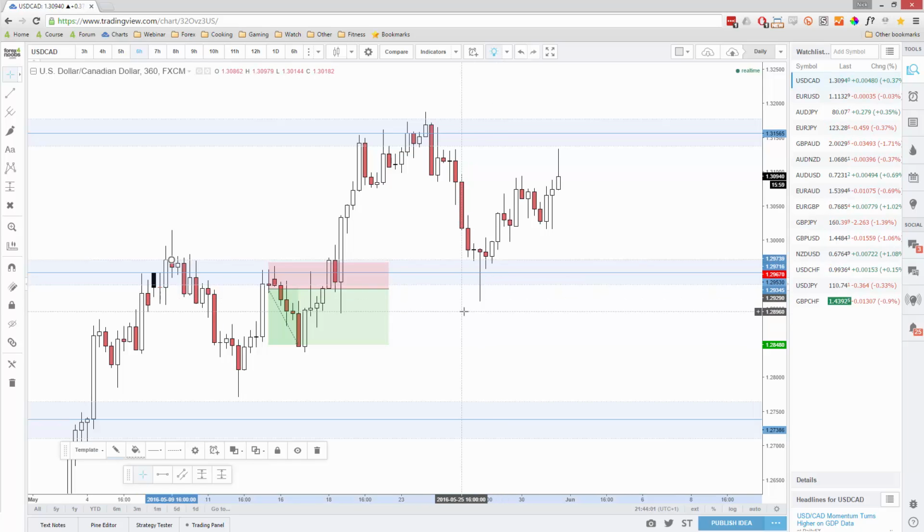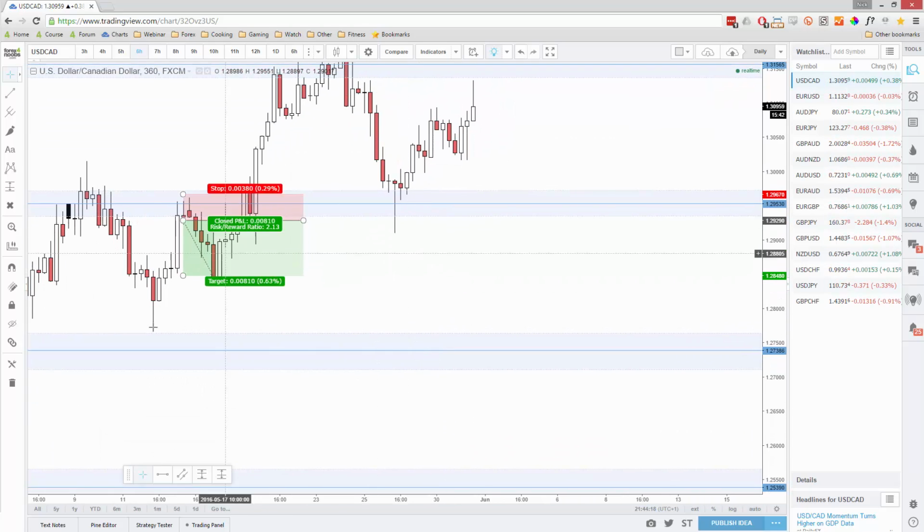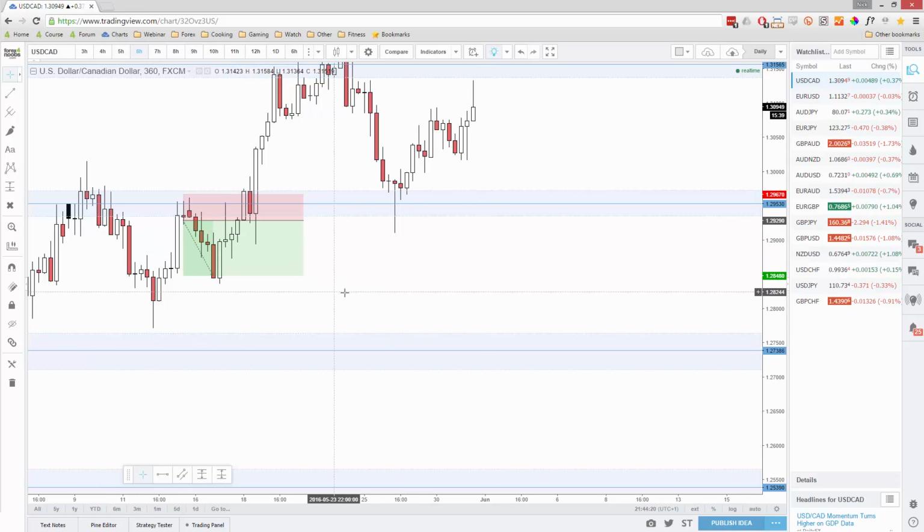So yeah, that's the basics of stop losses. Place it beyond the most recent highs, place it beyond resistance areas. And that's just for short trades. If you're doing a long trade, if you're buying, you want to place it beyond the most recent low, and you want to place it beyond the support area. Anyway, so yeah, stop losses. I think we've covered most of stop losses, but the core concept to remember is stop losses need to be hard to hit. It needs to be hard for price to hit your stop loss. Think of the mountain. Price has to cross a big barrier to hit your stop loss.